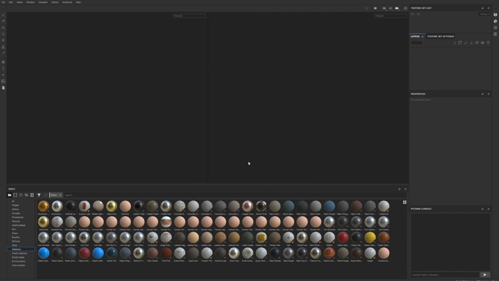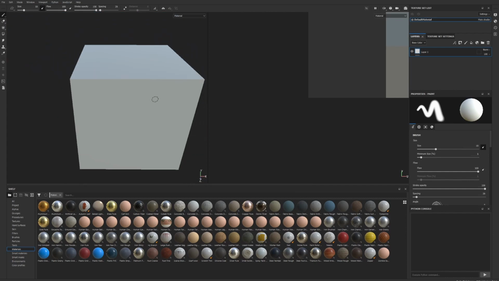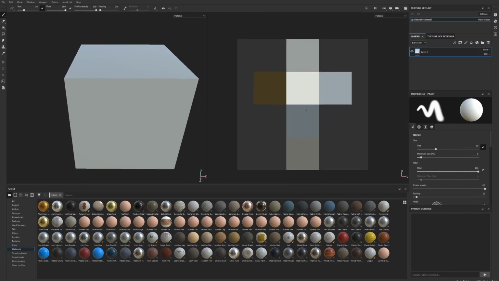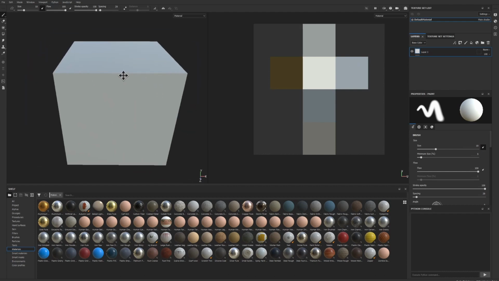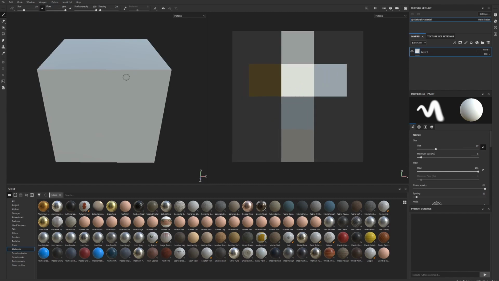And you click OK. If you've never used Substance Painter before, to the left, you'll see the model. To the right, you'll see the texture. Its name is Substance Painter because you paint a substance over a model, as you would expect. If you center mouse button drag, it'll drag things.